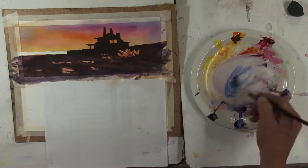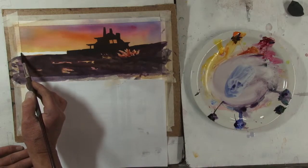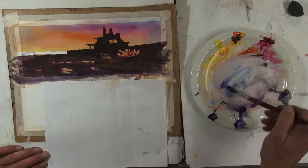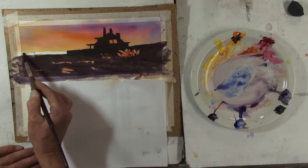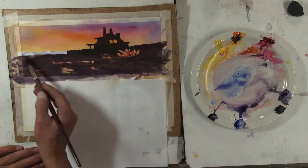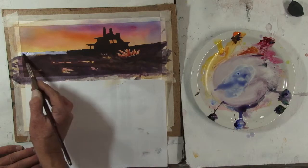So what I'll do here is take this value, more of the blue, yes, like that, and I just want to be careful not to go over the light orange at the top. If I go over this dark at the bottom, that's going to be fine. You won't even notice that.